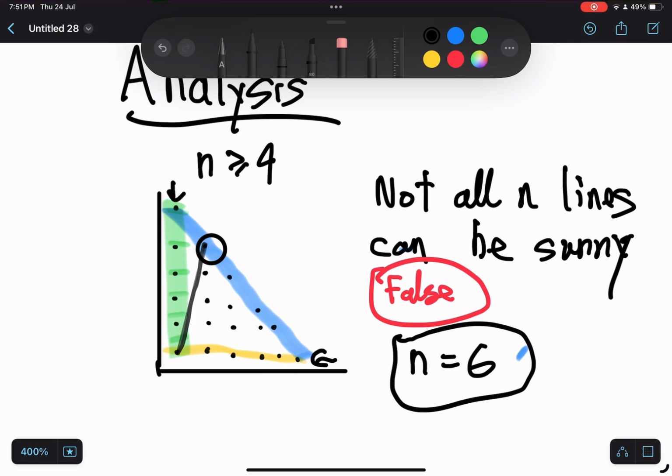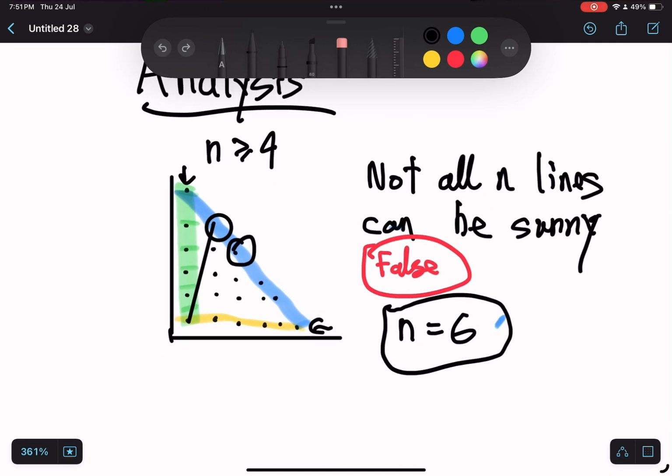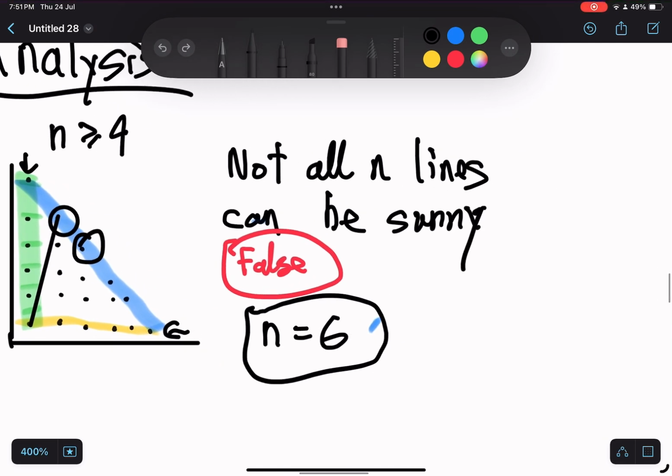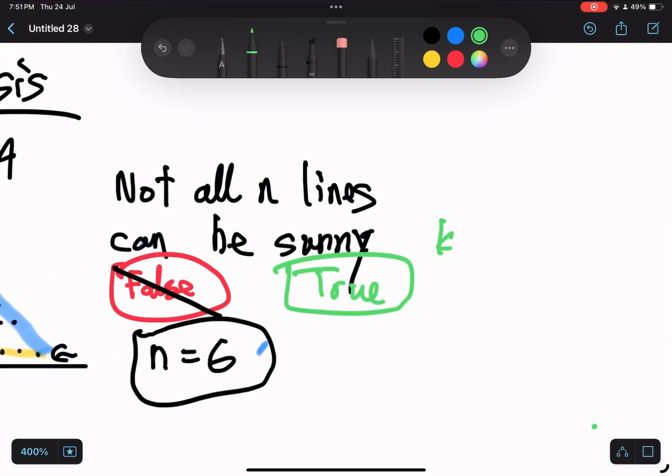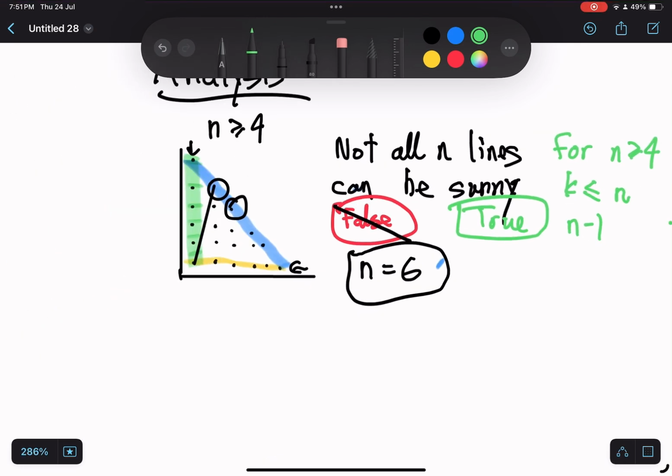We can obviously see the solution of (1, 1). But what if we have another point? Well, we can't make that. That's not a straight line. We can't do that. That's not a straight line. And this will just be parallel to the x-axis. So, as you can see, this claim is clearly not false, and it is true. Okay. So, knowing this, we can conclude for n greater than 4, k has to be less than or equal to n. There can't be more than n lines. So we can also know the maximum is n minus 1 for k lines.